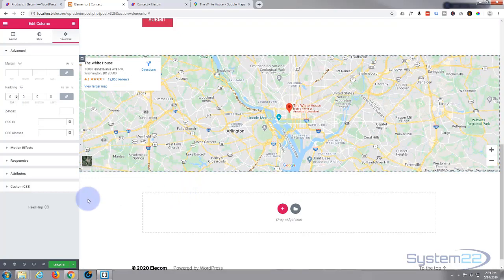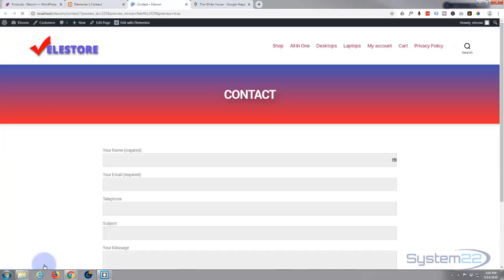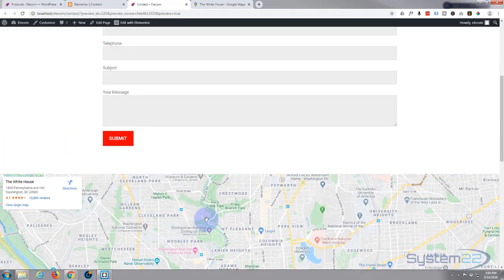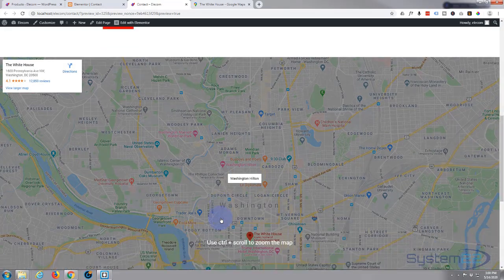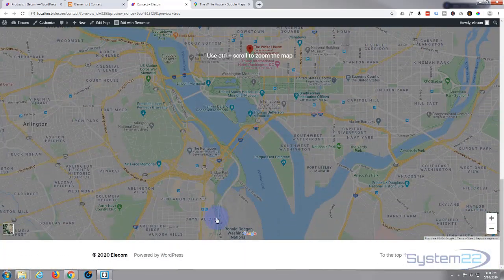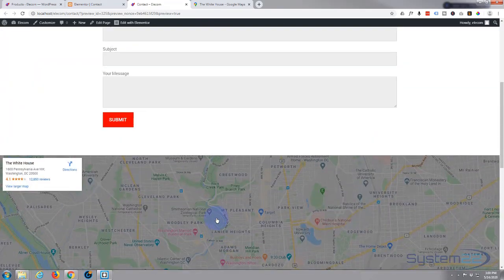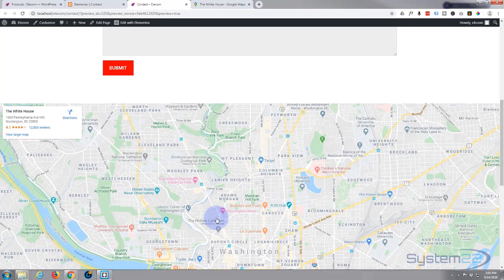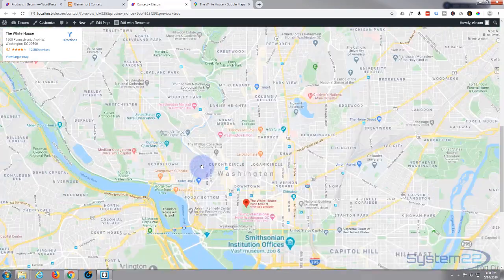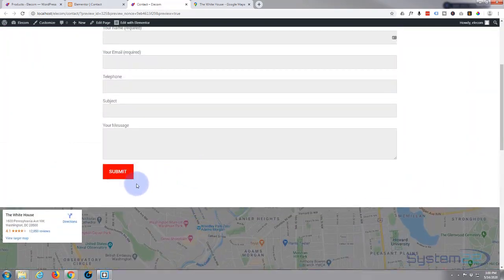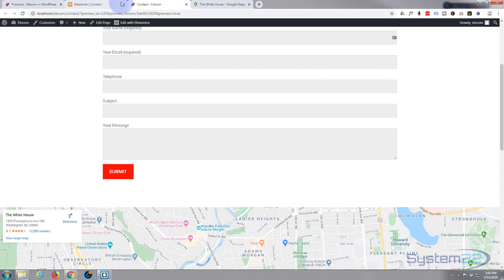So let's save our changes, update the page there. Now when we're happy, we can hit the little preview icon and preview the site. And if we go down, we've now got a full width Google map on our site. And if you only want it a specific height, you can change the code quite easily. And you can use Control and scroll to zoom in and zoom out, so it really is a live map. You can get directions. So let's go back.